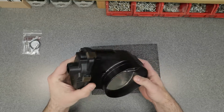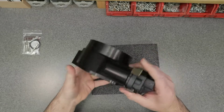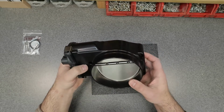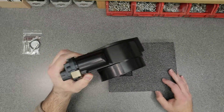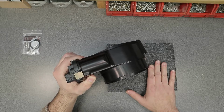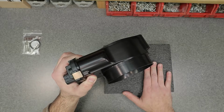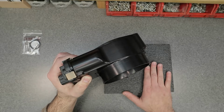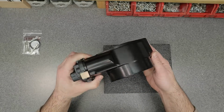And overall, I think it's a great throttle body. I'm going to have to try it out in my car. I have the coupler coming in soon, so I'm going to put it on the car, see if it runs right before I do any other modifications. I want to see just installing this because right now I have the 112, and I want to see if I jump to this 120, if there's any kind of difference in how the car runs from idle and driving. So if I get a chance to do that, even though it's the winter time, we'll see.